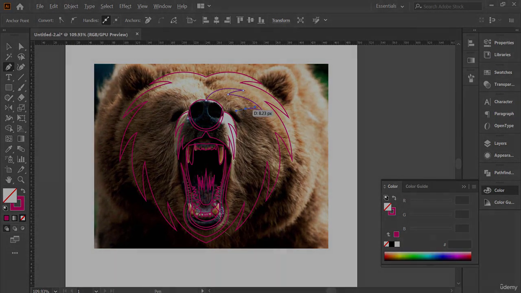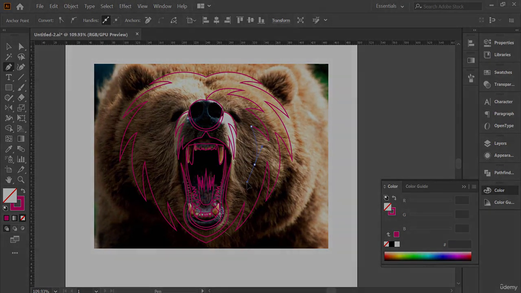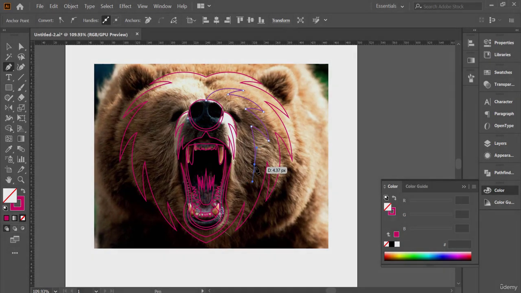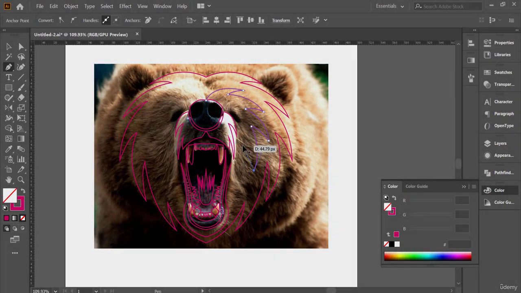I am not creating too big shading outlines, just keeping them small so that they will look proper. You can see I am just following the blank space of the outside curve to create a shading path. If any path goes wrong, we can easily undo it by pressing Ctrl or Command key plus Z key. Here is the last path curve and then we will close that path.